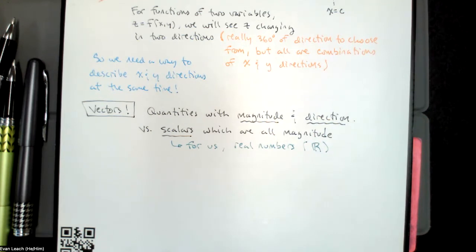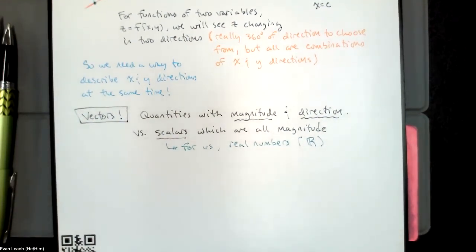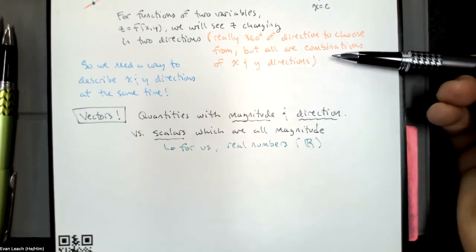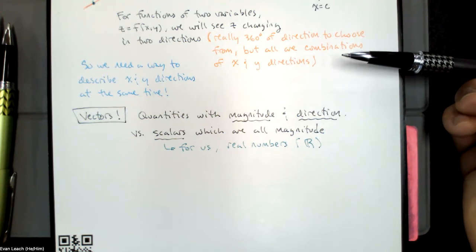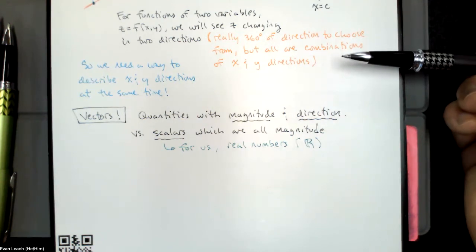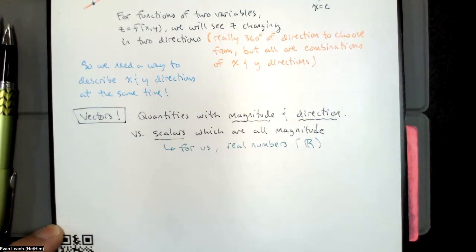Vectors. So, let's talk about vectors. We're going to go right back to what I described here, where I first started describing vectors. We've got 360 degrees of direction to describe, but they're all going to be combinations of X and Y. Those of you who've been through linear algebra are like, oh man, why do you got to restrict us to just X and Y? Why do they have to be the same length and perpendicular to each other? Because that's easiest. But it could really be any couple of directions that we want. But we definitely need two of them. So every direction in the XY plane is going to be described with an X and a Y coordinate.